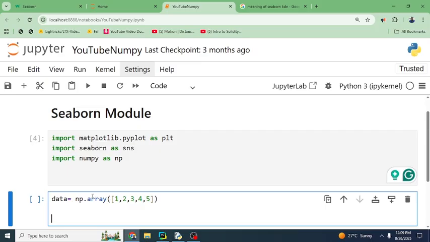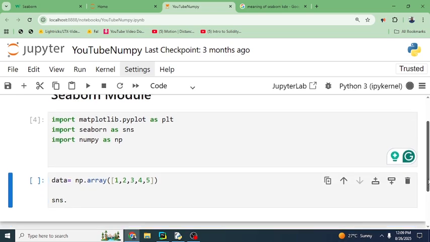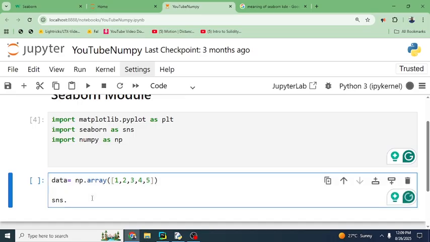So now we're going to plot our graph. That is what we're going to do right now. You see S and S, so it's Seaborn now dots. Seaborn has a lot of options, different kinds of plots. I'm using the tab key to give us options. So it says SNS. I want to use distribution plot, which is this plot.